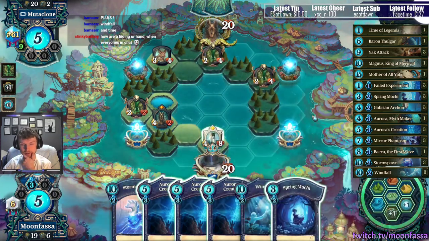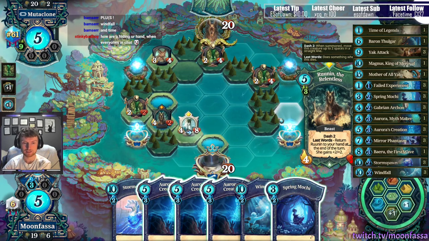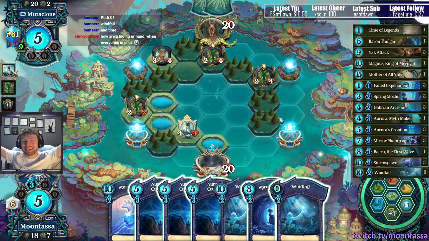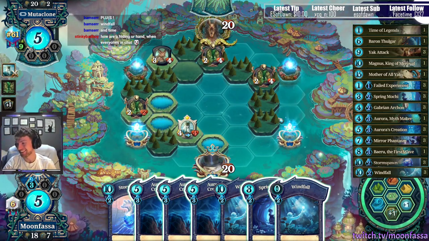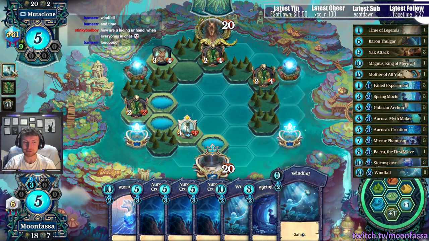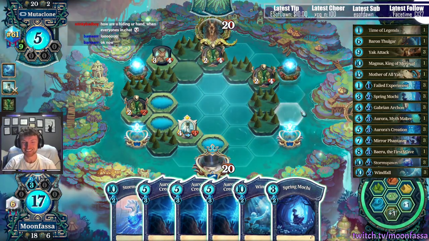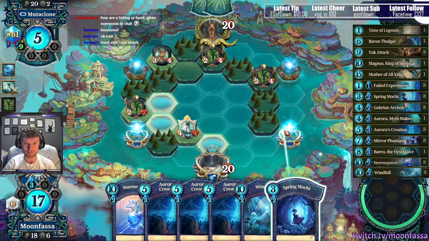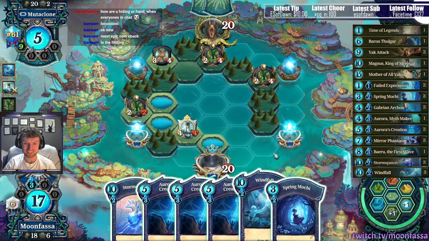Spring Mochi. Okay, we have to take this hit. Yeah, it's there! I am a god. How are you hiding your hand when everyone's in chat? I told you it would happen. Oh, fantastic. Absolutely fantastic. Okay, now we just... Yeah.